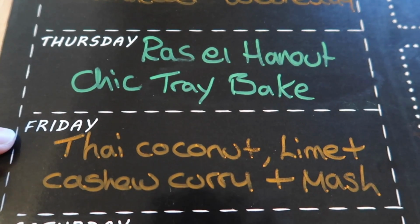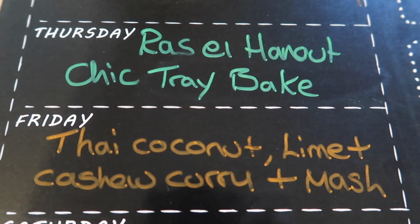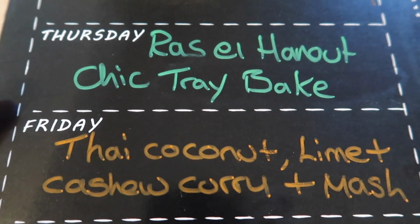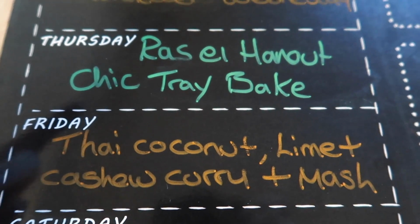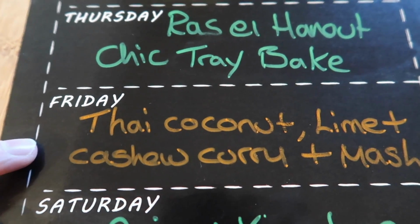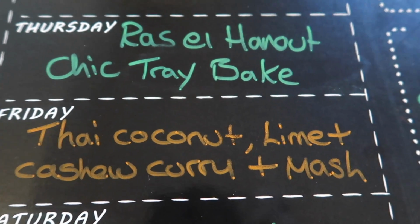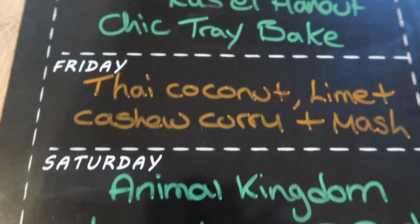Tomorrow night for Steve and I, I'm going to be making a Cheesecake Factory recipe that we had when we were in Florida, and it was a Thai coconut lime and cashew nut curry, and it was actually served with mashed potato, and it's got coriander on top. I have made it before and it is in one of my meals of the week, but I didn't do a full-on cook with me, so I think I'm going to film that as a separate cook with me video. In this video I'll leave the link to the Pinterest recipe that I'm going to base it on, but as with all my recipes, I only ever base a meal on it. I always change pretty much everything, so I might do a cook with me with the exact ingredients that I used if it turns out nice, which it should do.